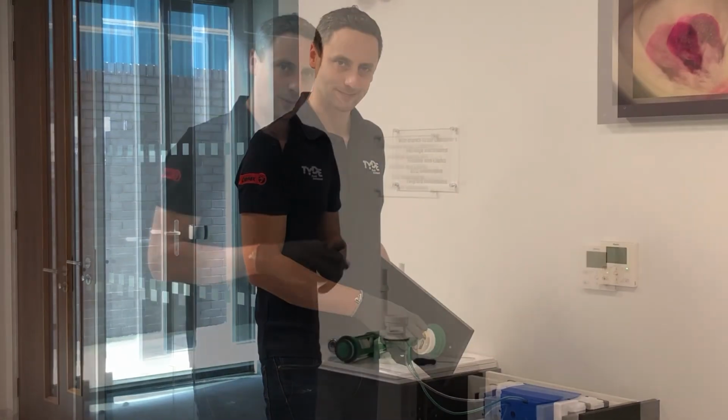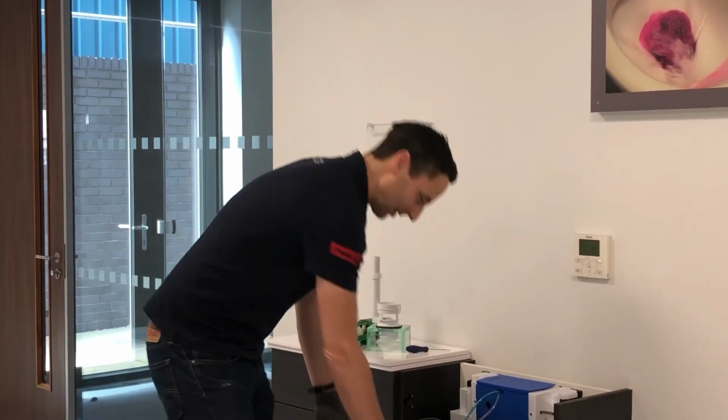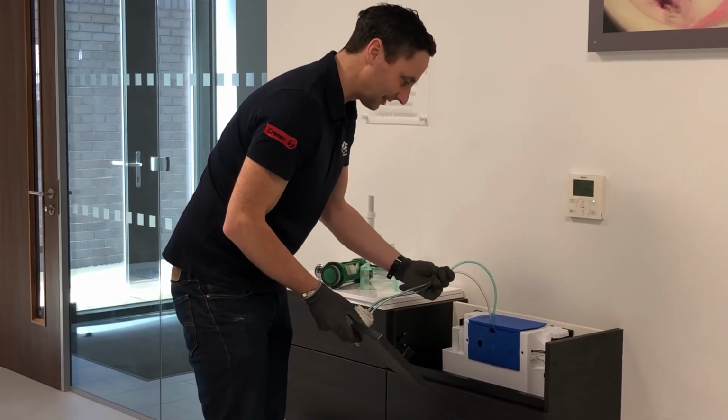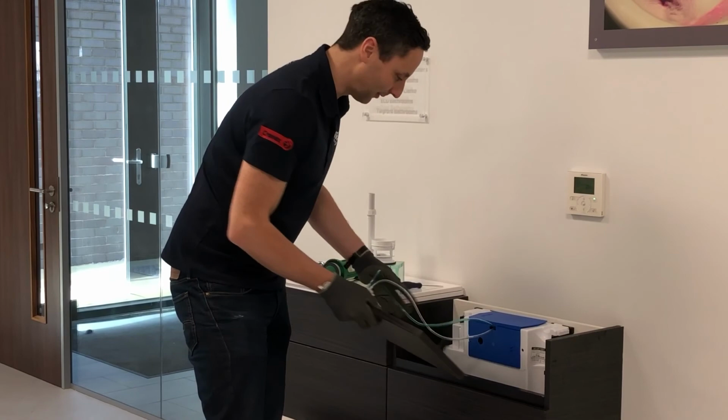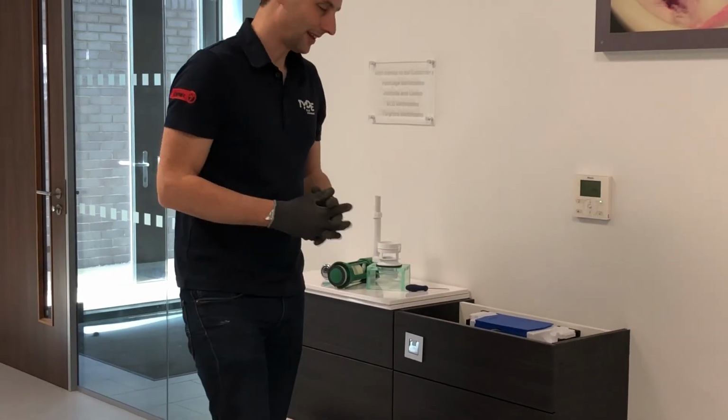When you finish servicing your system, fit the furniture panel back on. When fitting inside the system, make sure that the tubes aren't kinked in any way, as that will hinder performance. Just tuck them out of the way when you fit the furniture, click it back on, and you're good to go.